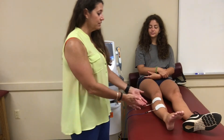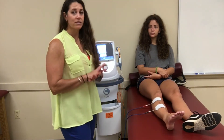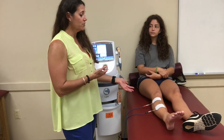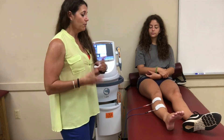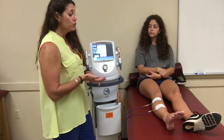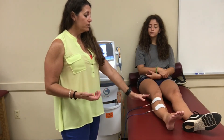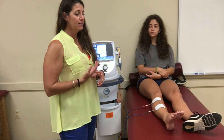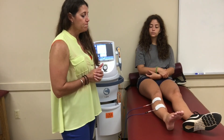Once they say they feel a good tingle, stop there, hit go, and the treatment runs. When you're done, clean the electrodes. For wound care, I'd assign patients their own electrodes — write their initials on them rather than their full name, to maintain confidentiality in the training room. Anyway, the treatment only addresses wound care, not pain management. The idea is that the wound should heal faster with High Volt than without it. This is great for big open wounds, lacerations, turf burn — injuries that take a long time to heal because of the large open surface area.